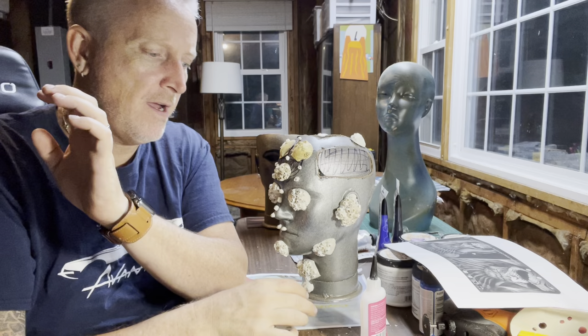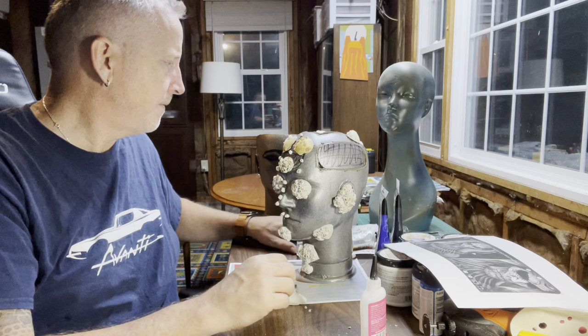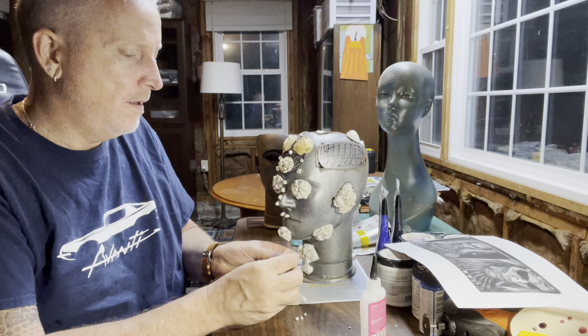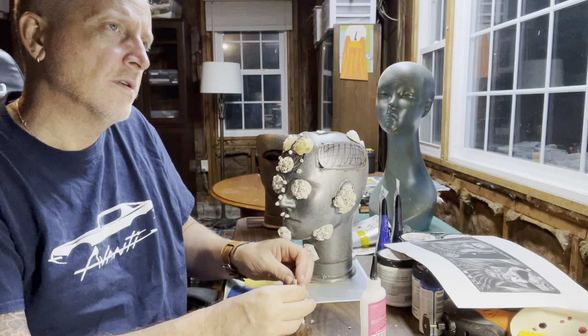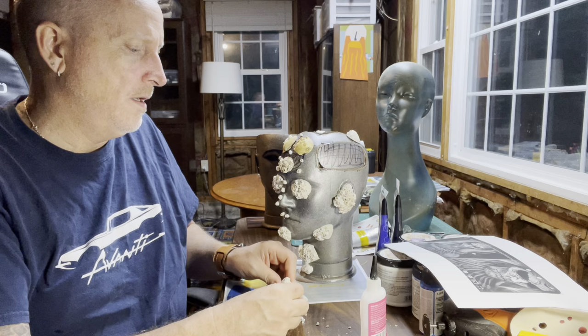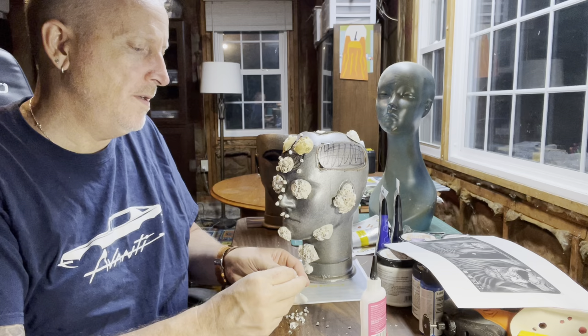I also have little teeny barnacles here on my desktop. I'll bring them back so you can see them. Hopefully you can see that — there they are. See a little there? The reason I realized it is I went to pick it up to move it. These barnacles, you just take your thumb. I brought this back from one of our trips. I think I got these at Marco Island, actually, in Florida. It's the first time I'd really seen a lot of shells with sizable barnacles. I'm just going to pop these off of here with dragging them from the base as I do it, and I'll leave the shells behind.